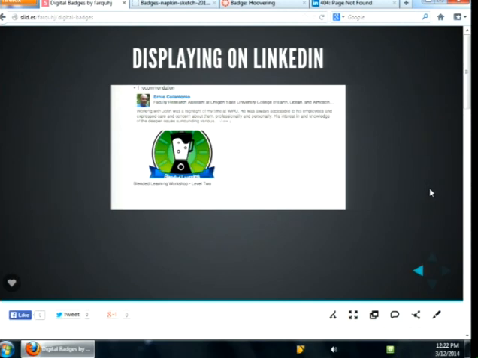Here is an attempt that I did of adding a badge to my LinkedIn site, and it doesn't work. I think I know what part of the problem is. When you create the badges in Canvas Badges, it prompts you for a 90 by 90 pixel icon. However, you can create a custom badge, and when you do, it prompts you for a 200 by 200 pixel icon. I suspect that's a bit of an oversight on Canvas Badges' part. I'm guessing you probably shouldn't use a 200 by 200 pixel icon, or else that's going to happen. I can tell you a 90 by 90 would fit in that opening.